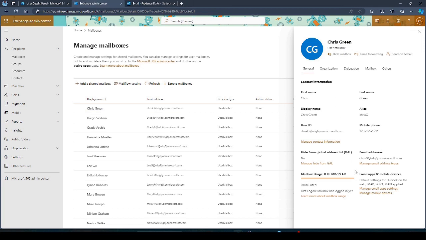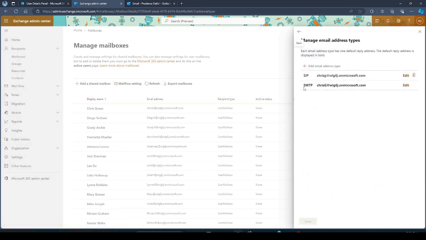So what I need to show you is his email address types. I'm just going to click this, and he has an SMTP address, which is the primary mailbox of this, and he also has an SIP. SIP stands for Session Initiation Protocol. You can read about this, but what it does is to help people around the world to be able to communicate with each other. So it's a protocol. I just wanted to show you the SMTP. This is the primary mailbox and the SIP as well, but we are just going to focus on this for now and take note of these records, because when we add a new domain, we might have a new primary mailbox, and I need you to check out what happens to this domain name.